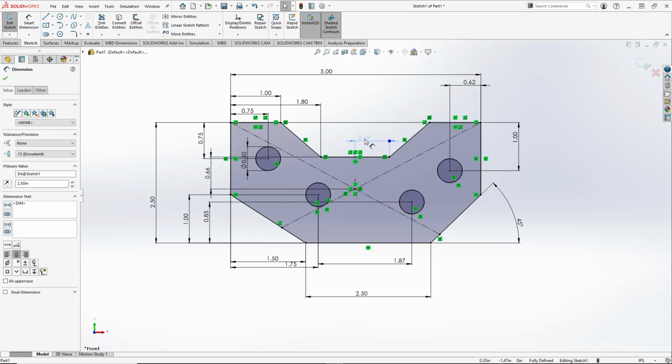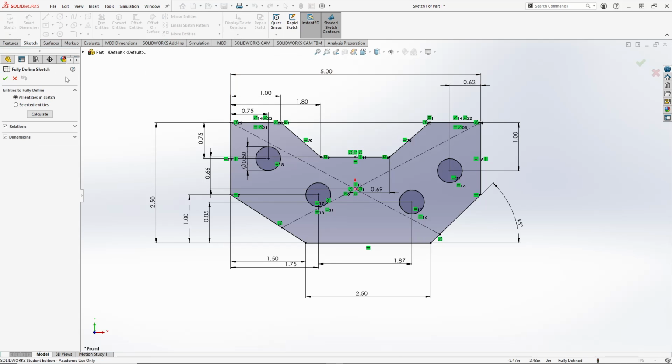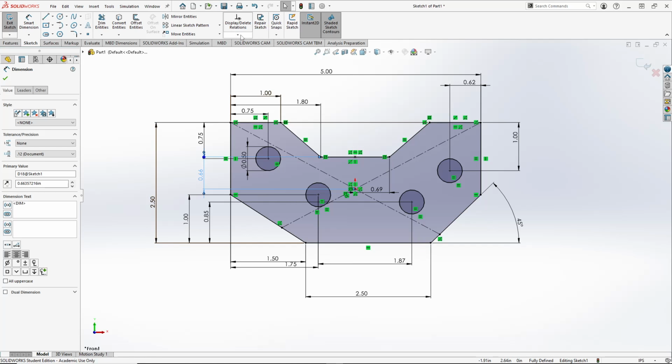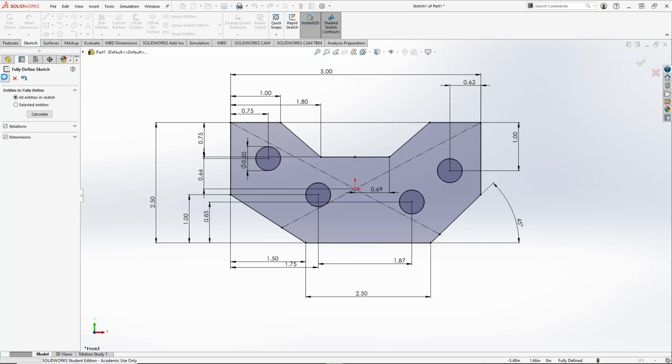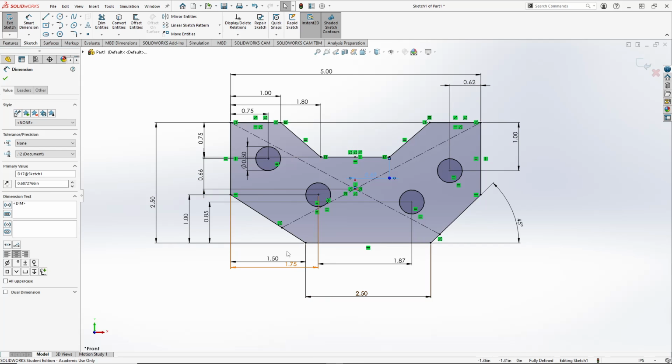for example, if you've overdefined some things, then you're going to need to go in and delete some relations. So if that happens and you click Fully Defined Sketch, click this mark, and some things come up as orange or yellow or whatever, just go delete the orange yellow ones and remember which ones they are. Go delete all of them and then do it again and it'll work. And once everything is fully defined, you'll get some new dimensions, like this was thrown in there. I don't know, I think that was the only thing.